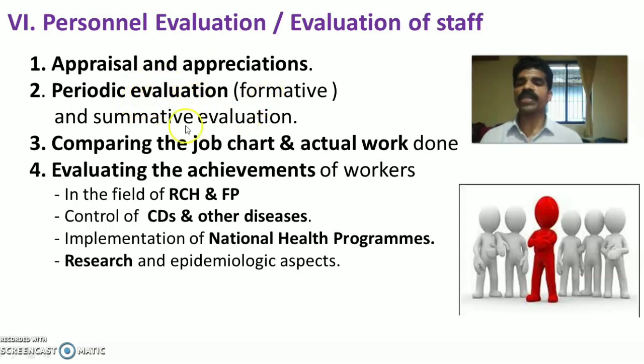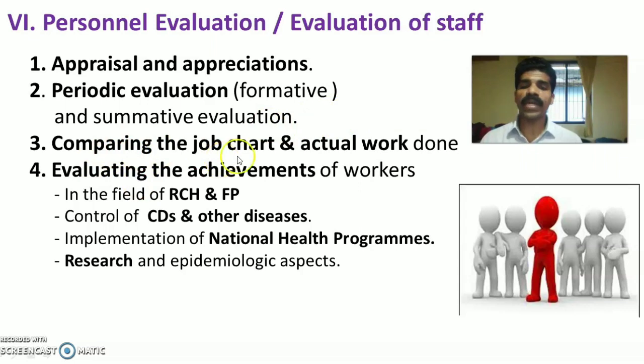The second one is periodical evaluation of the health personnel or subordinates. It includes formative and summative evaluation. Formative evaluation is evaluation done during the services rendered by the health personnel or subordinates. Summative evaluation is done at the end of the program or at the end of the activities or services, to check the quality output or result of the services. So periodic evaluation includes formative and summative evaluation of the staff or health personnel or subordinates.